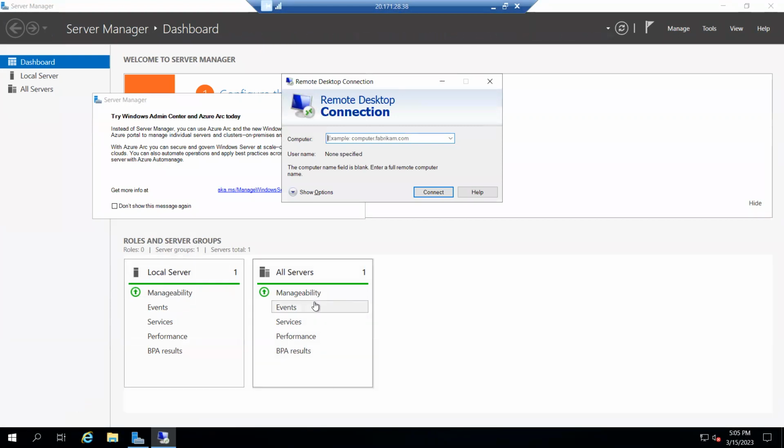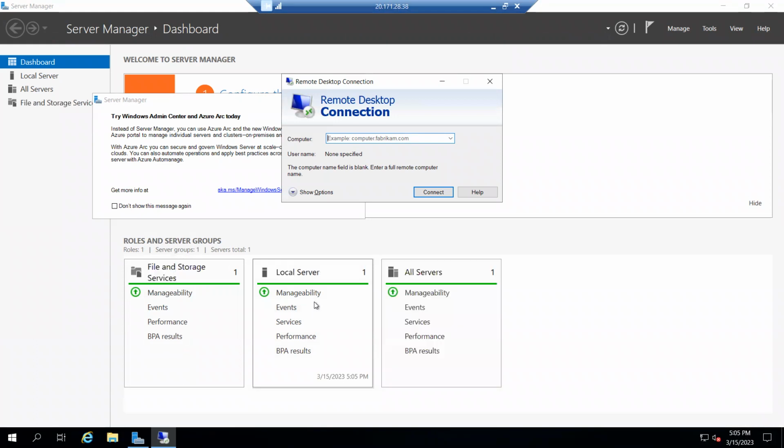Now, it asks us for the name, right? So I'm going to try to remote desktop into the second machine.